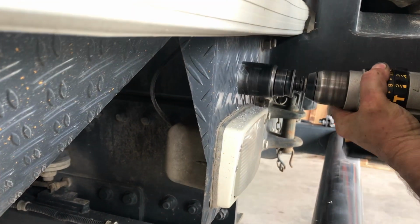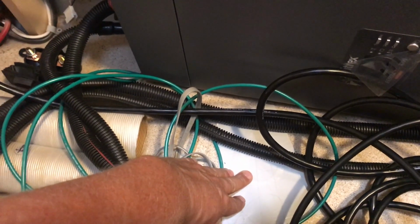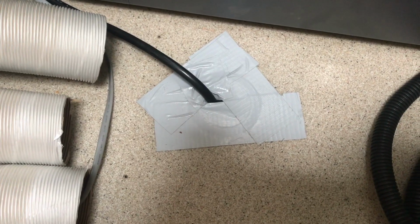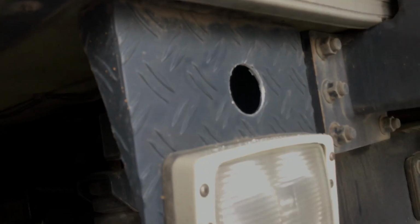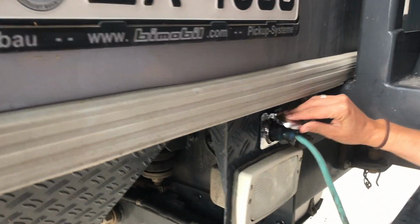So we're gonna go outside. We have already, I don't know if you see that, underneath here from the aircon, this was the outlet for the hose, a way to go out of the car. So we're gonna go out of the car and put it on the back of the truck, and then we can plug in any house and can charge even our batteries with 110 volts. And then, yeah, we're good to go.